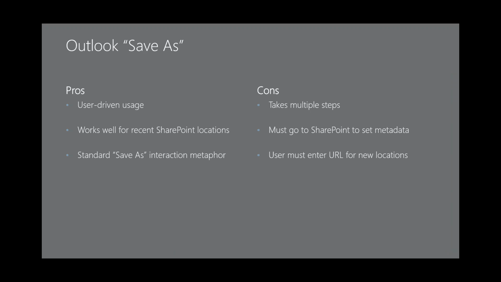So again, pros and cons. Pros, number one, it's user-driven. They're making a choice. You're not changing their behavior. In fact, this whole concept of Save As is something everybody is familiar with. You don't have to worry about people not understanding it. It'll work really well for all your recent locations as well. So as I mentioned, you don't have to enter the address bar all the time. You're only going to have to do it when it's not one of your recent locations.